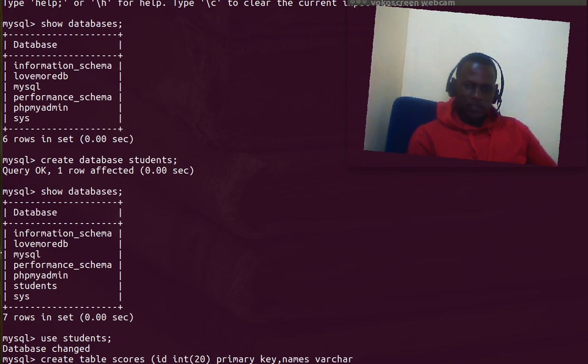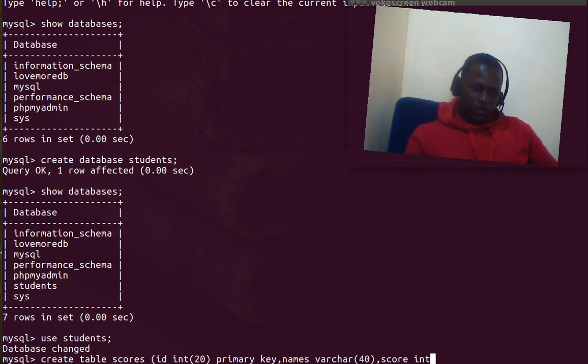You simply say varchar, then the number of characters that you want to put in there, 40. Comma, then I'll create another one, score. Those are just columns that we're creating. You can put an integer there as well.